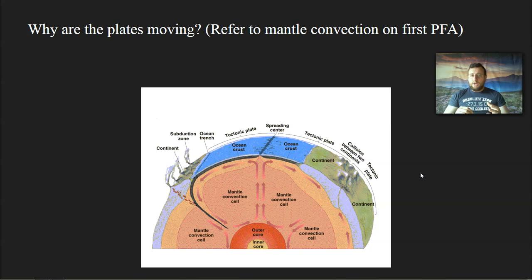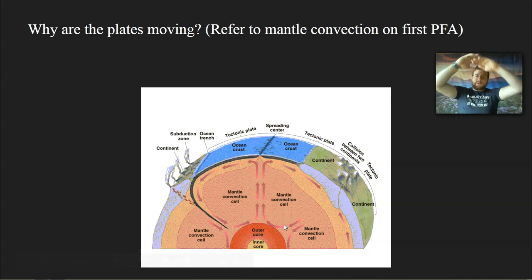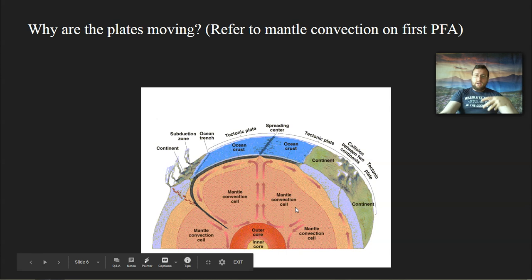tutorial series. But essentially what's happening here is that the core, being very hot, warms up the bottom of the mantle by conduction, making the mantle warm up and become less dense, that rock. And because it's kind of fluid-like, it actually flows slowly upwards over millions of years, and then it hits the surface of the crust, cools down, gets denser, and sinks back down, creating a cycle called a convection cell. And there's several of these convection cells happening in the mantle.